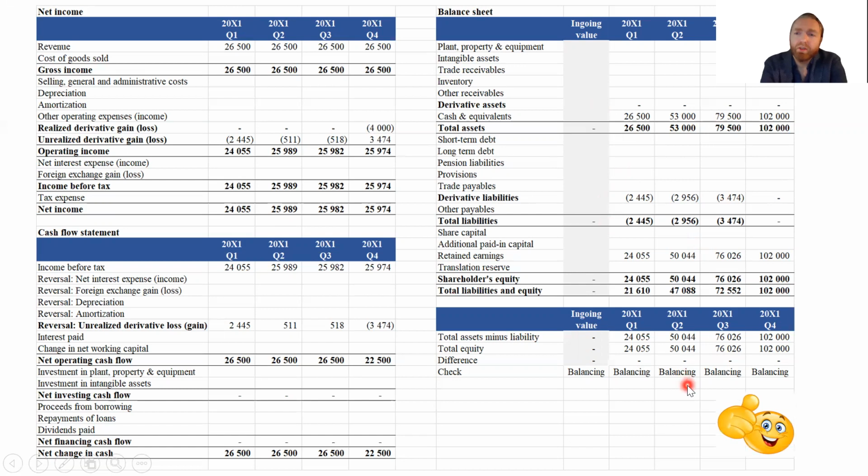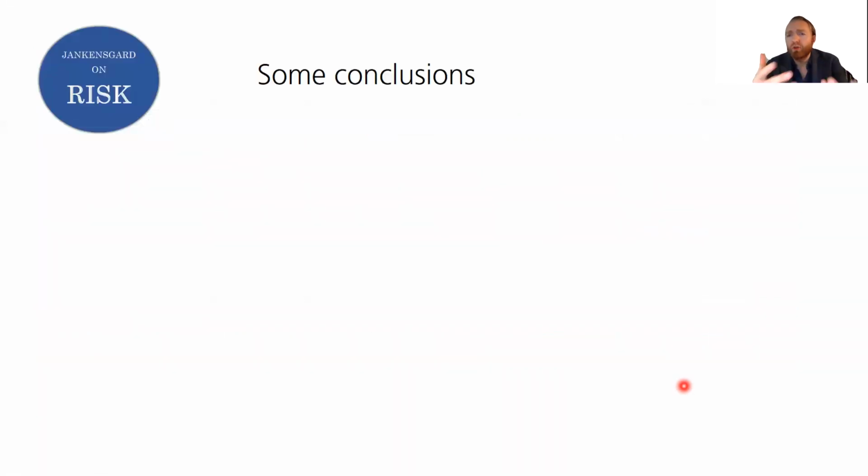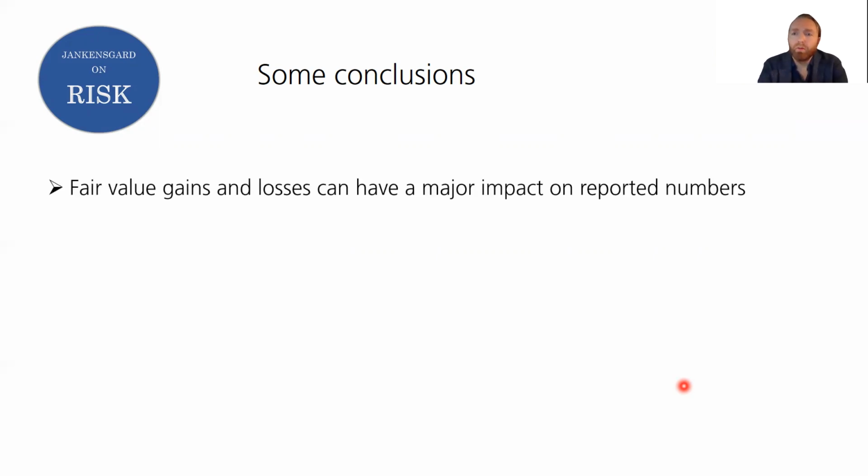And so we were able to incorporate the fair value changes of this forward contract into the financial statements, which was the goal. And we're able to do so in a way that it's perfectly possible to examine now any number of different scenarios or even simulate them. The model will keep track of the fair values, and it will always send them into the income statement and report them in the balance sheet, meaning that you then can understand beforehand what's going to happen in different scenarios. That's part of the due diligence, right? And so we're in a much stronger position now to deal with or evaluate derivative strategies and make sure we are never surprised. So some conclusions here.